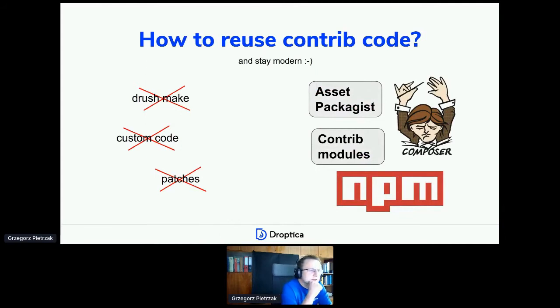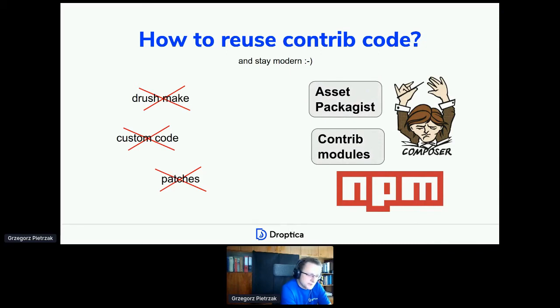We mentioned that we wanted to be a part of the open source community, but we also noticed that the distribution is actually something that glues contrib code together. It shouldn't bring new functionalities itself. It should glue different parts of code from different vendors in a good way. And because of that, from the beginning, we had a lot of problems with making our project compatible with Drupal.org. As you all know, so far Drupal.org supported only this packaging script for distributions, so drush make.